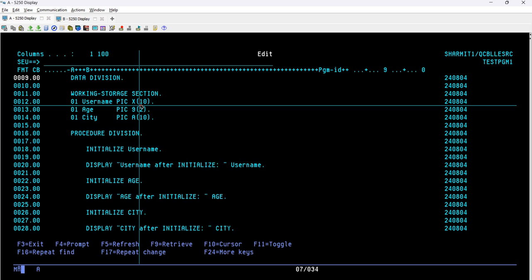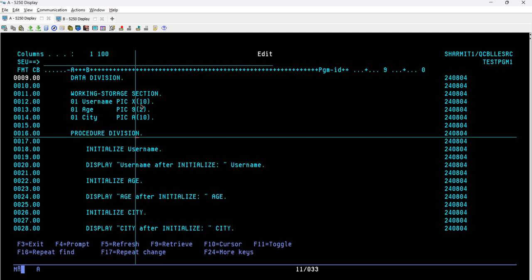Clear? Now we have declared all the required variables. If in your scenario you want to declare more variables, you can declare them under the same working storage section. For this example I just need three variables, so I declared only these three.